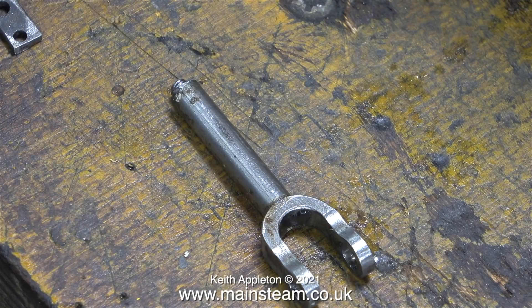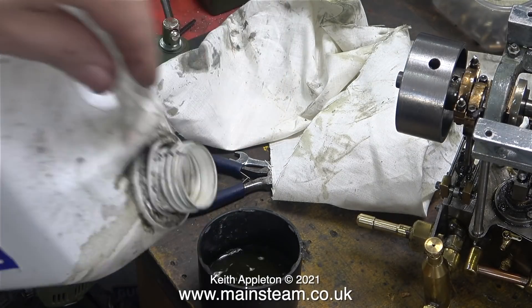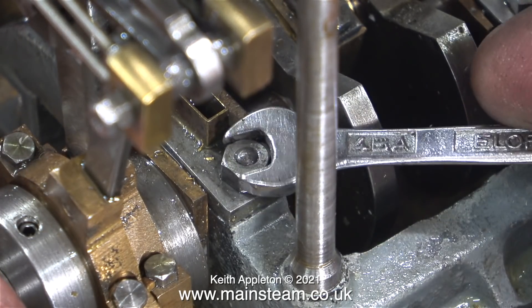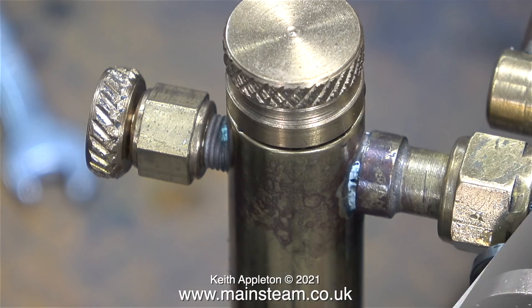The more I look at this engine the more I realize where the problems are. I'll list these problems in a future episode when I start the job for real. In this image - the end of the connecting rod that supports the big end split brasses - you can clearly see that the holes are not in the middle. More about this later. For now I'm going to drop these parts into a tub of gun wash. I generally use cellulose thinners or gun wash for degreasing purposes and I do reuse it to a limited extent. Quite a few viewers keep giving me advice about using brake cleaner - yes, brake cleaners are a very good solvent, but it normally comes in an aerosol and my workshop is quite small. I don't want to be spraying poisonous brake cleaner in such a confined space.